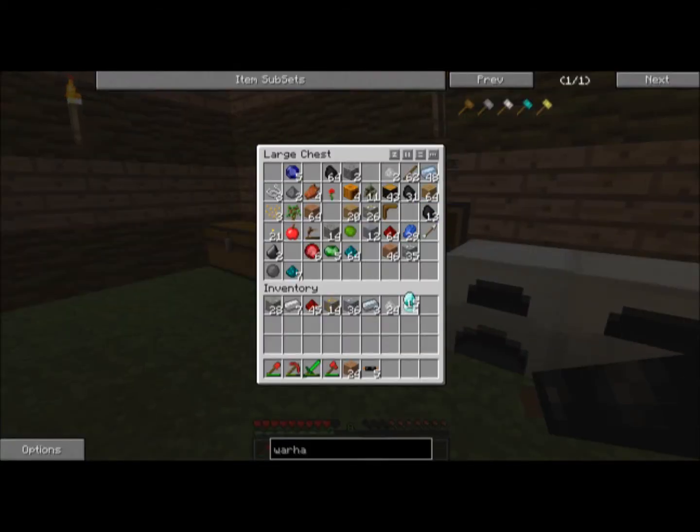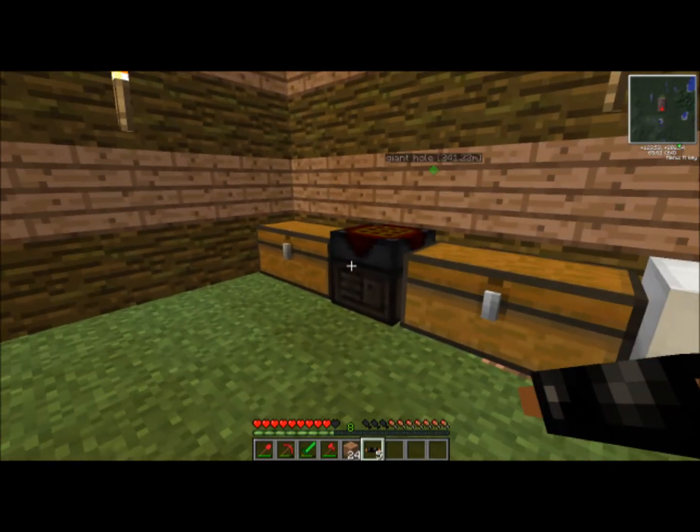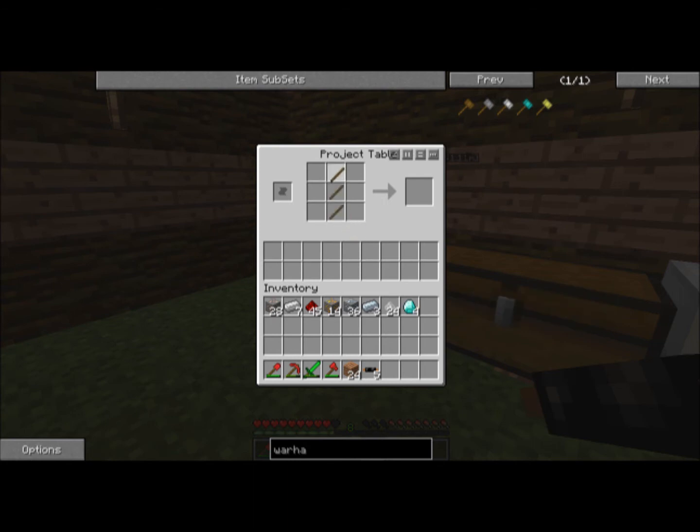How many diamonds do you have? I have a 19. That's a lot. Yeah. Okay. More than I get in a year. Let's make a diamond war hammer so we're actually good against mobs.